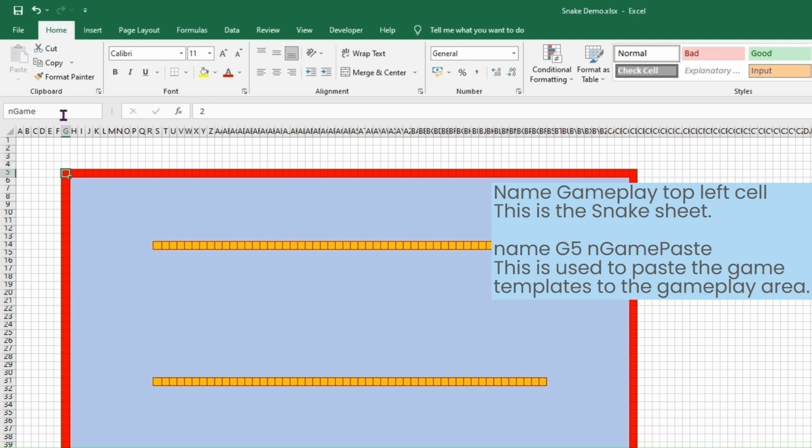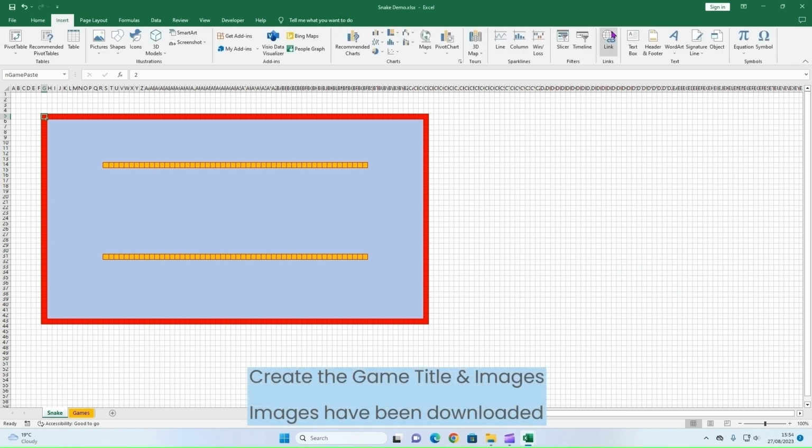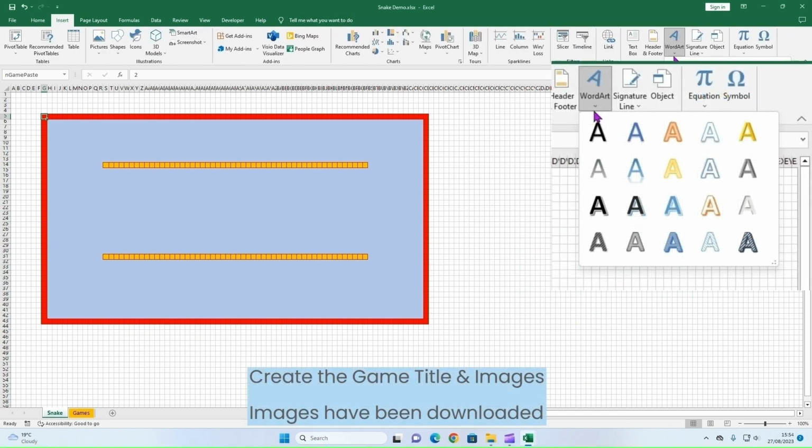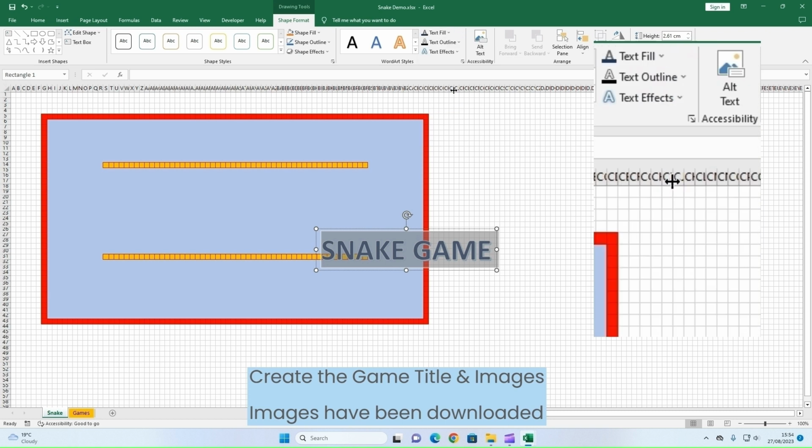The format of the named range is end game and the number of the level that that template represents. To paste it into the game area, we create a named range called end game paste, and we use that to copy and paste from games to snake.